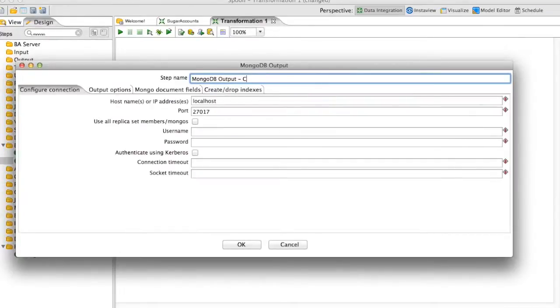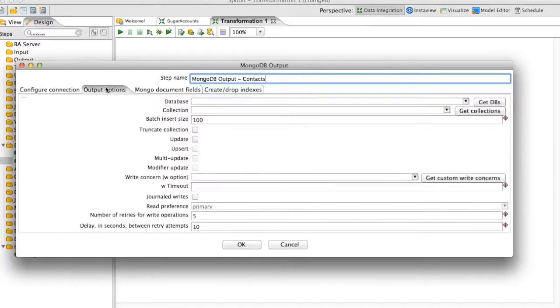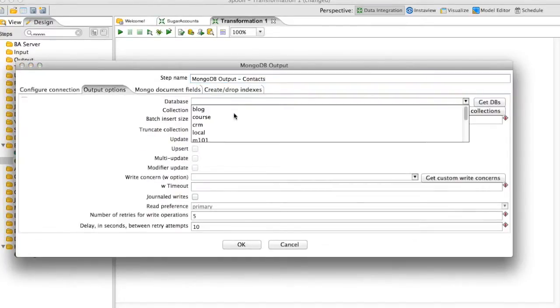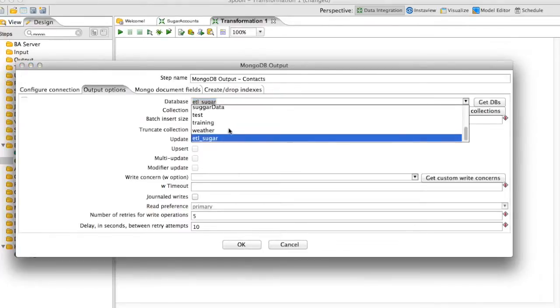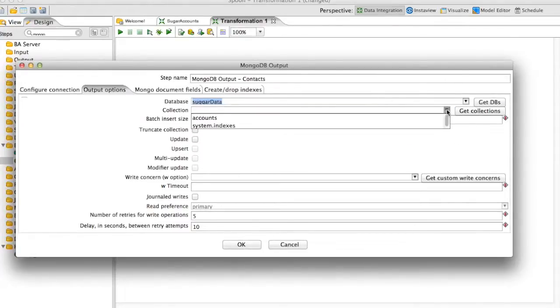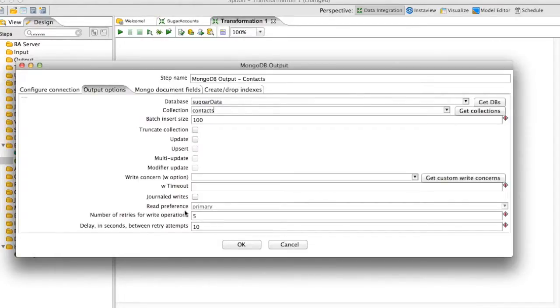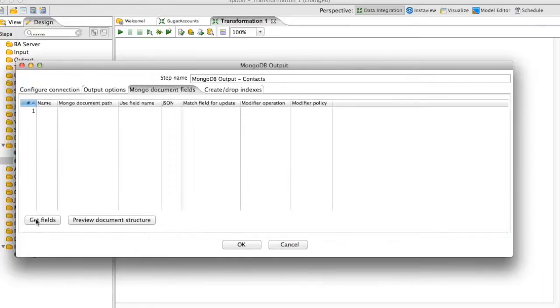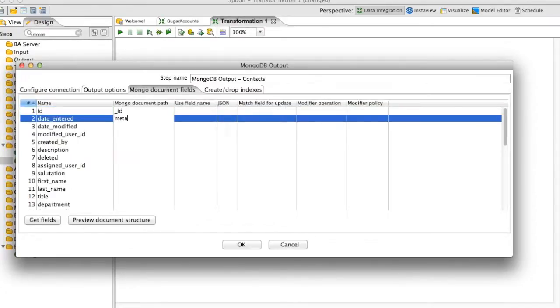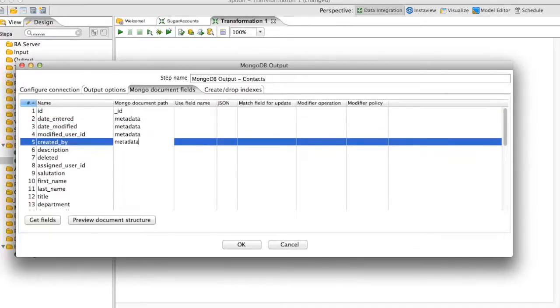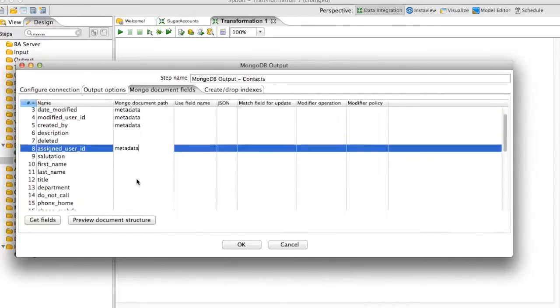So here we are going to connect to contacts. We're going to put the information from, no, that's not the one. Sorry, mistake. It's sugar data. We're going to see that we have accounts there, but we're not going to load in accounts. We're going to load in contacts. So these fields I will explain later, as I said. Let's get the items. Let's just do this real quick, like underscore ID. This is metadata again. It's very similar database structure, table structure, sorry.